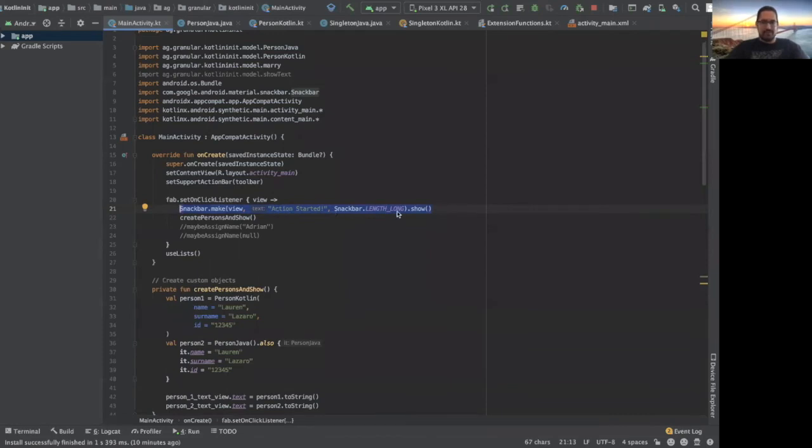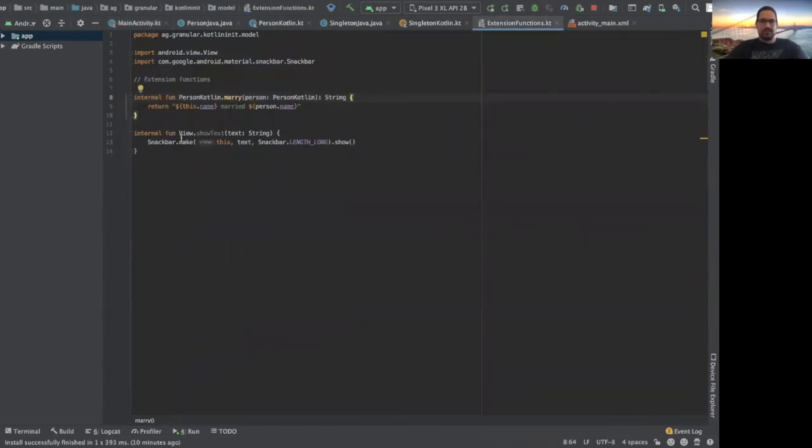So for example, you can change this with an extension function. Here in extension functions, I said a view, which comes from the Android library. I wanted to have a new function where I just say show text, the text, and just show it. I don't care about anything else.